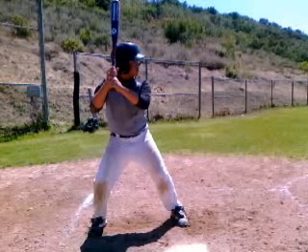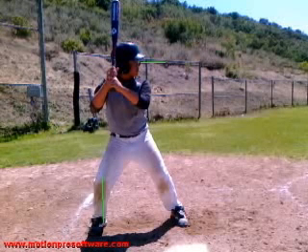As we start to move forward, the first thing that I look at, obviously, is setup. We want to have a good, athletic, balanced setup position. We want to have our head and eyes looking straight at the pitcher, which you have your head fully turned — you're in a good position there. I look at balance like this: I try to make sure my guys have their knees inside their feet and their head is inside their knees. Anytime either knee gets outside of my foot, or anytime my head gets outside of my knees, or I start to go back too far, or my head is sitting over the back leg, or my head gets too far forward over the front foot — that's a problem. As you can see, you're very centered, you're very well balanced.